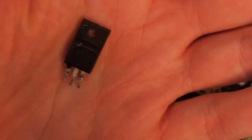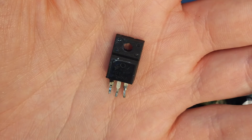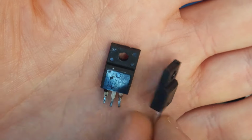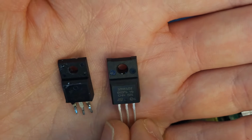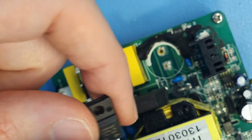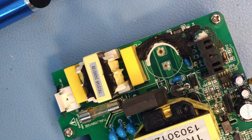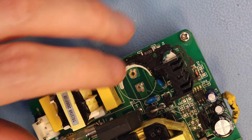Now, what is interesting and why I went for this is this is the original one, and it has a fully plastic packaging, and this new one that I'm going to use has the same type of plastic packaging, so it doesn't have a metal backplate that connects to the heatsink. That's why I specifically looked for something that also had a fully plastic packaging. I'm not sure if it is relevant in this application, but it might be that it doesn't connect to the heatsink.